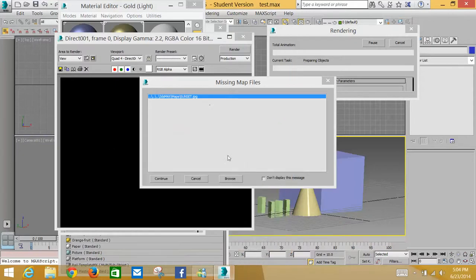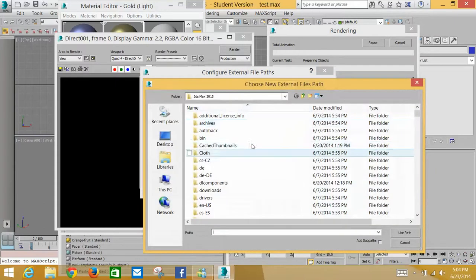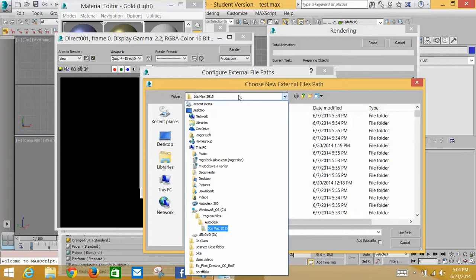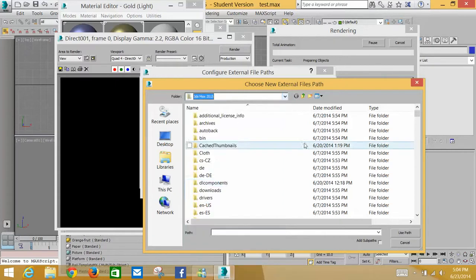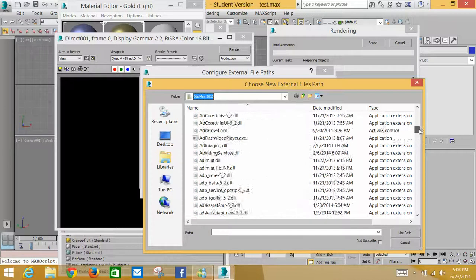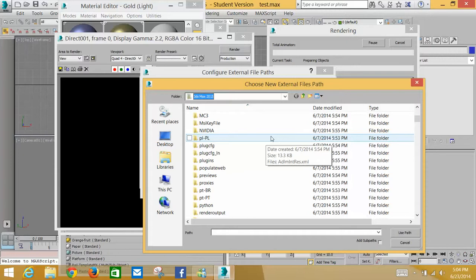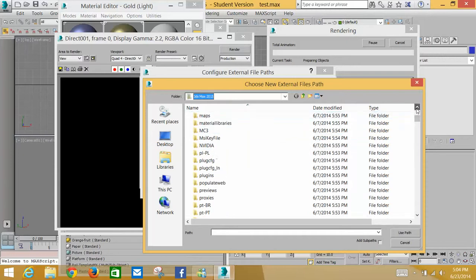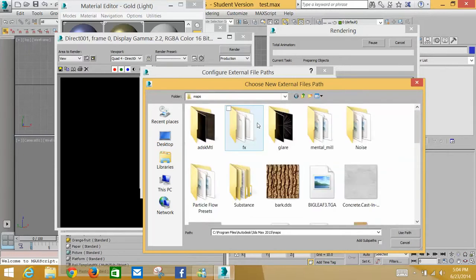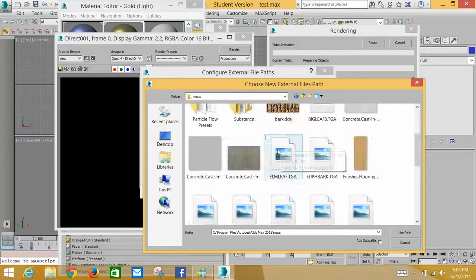Select the item, of course, and click browse and add, and under this there should be under maps. What was that called, like sunrise or something?